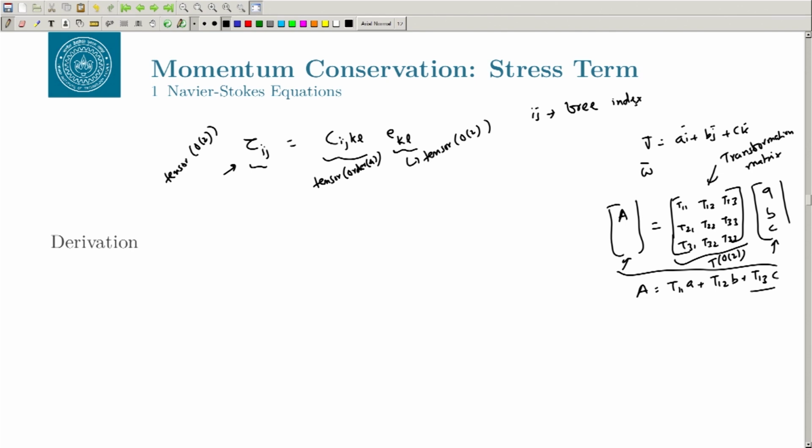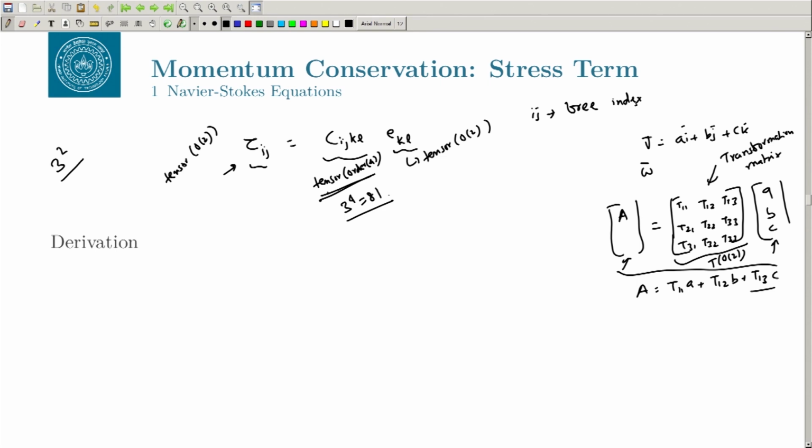Right. Now, it is a very complicated tensor because it will have how many elements? So, a vector is a first order tensor, so your elements will be 3, right. This is a second order tensor, so the number of elements will be 3 square, right. So, 3 to the power order of the tensor. So, if you have a fourth order tensor, that will be 3 to the power 4, that means we will have 81 elements, okay, in this tensor, and finding out all the 81 elements is not easy, okay, for a given fluid, right. So, we will try to reduce it using some property of the fluid, okay.